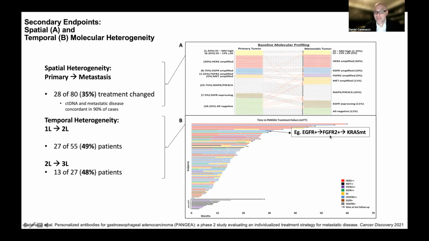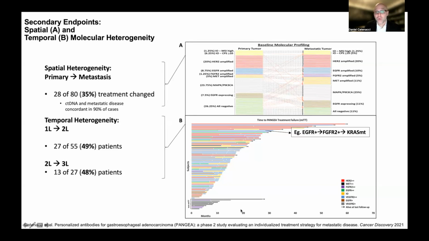And then when that therapy stopped working, a repeat biopsy then revealed that neither her EGFR nor FGFR2 were the driving forces anymore. It was a different gene called KRAS, and therefore she received an anti-VEGF receptor 2 antibody, ramucirumab, as dictated by the study. KRAS, as we'll talk about in later videos, is a very difficult gene to target. And so it was thought that the best option was anti-angiogenesis in patients that have that particular aberration.